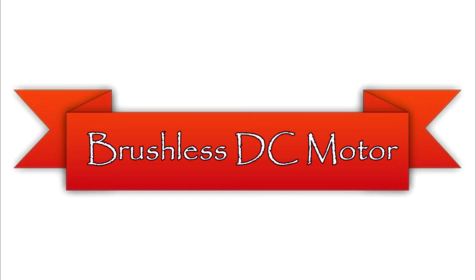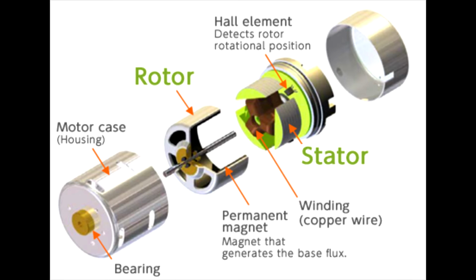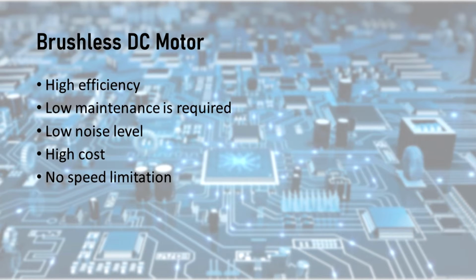The brushless DC motor (BLDC) is built up of permanent magnet at the rotor while the coil winding is fixed at the stator. The Hall effect sensor controls the current direction instead of brushes, and is connected to the winding coil. It has higher efficiency than a normal induction motor.